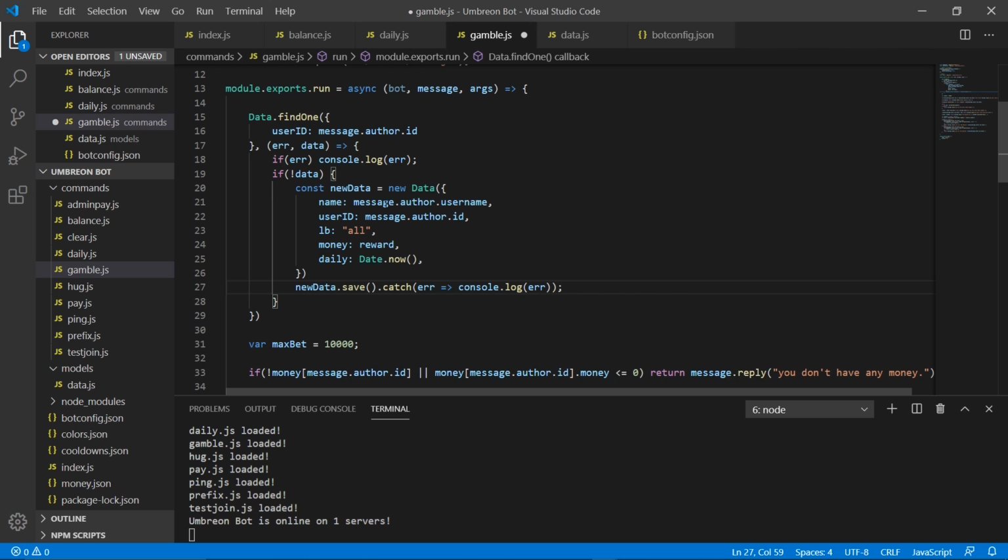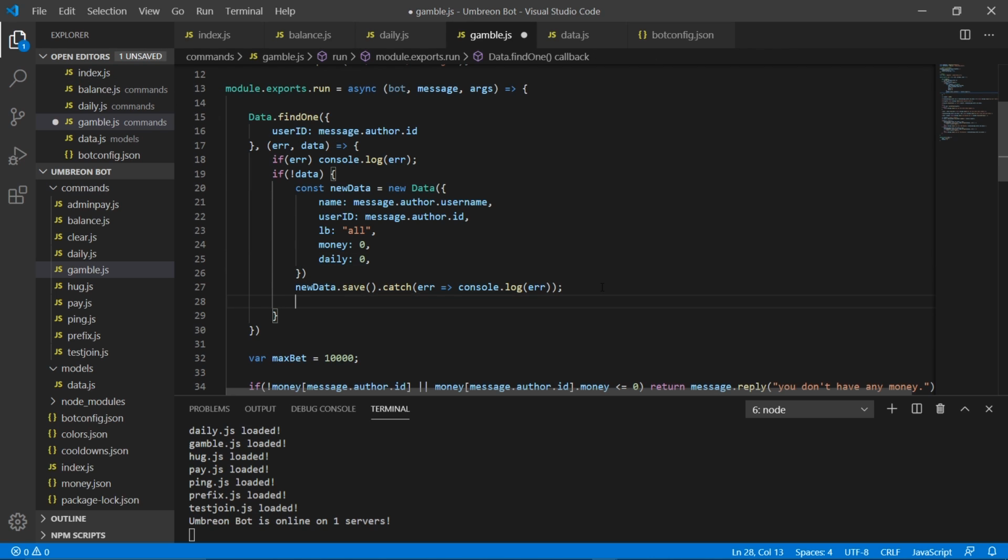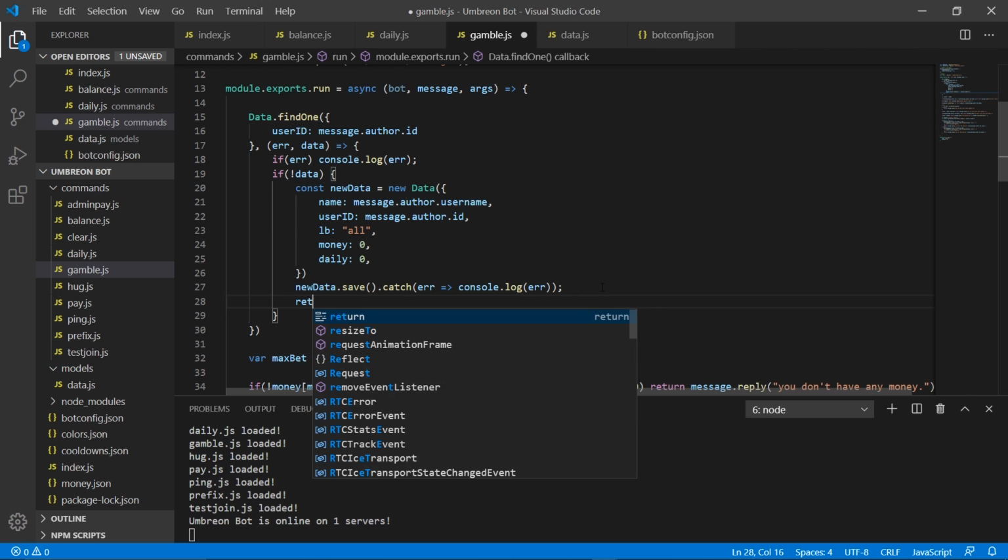This is going to stay the same. Message.author.username, message.author.id stays the same. Leaderboard stays the same. Reward, however, does not stay the same. We're going to set it to 0. Daily is going to equal 0, and then we can save it. And then after this, because they have no money, they can't actually gamble anything.